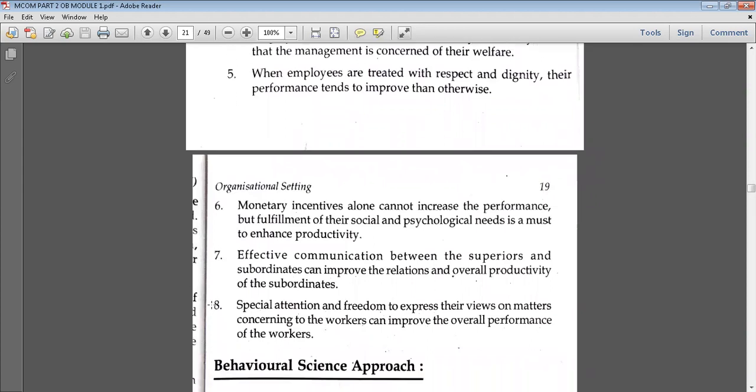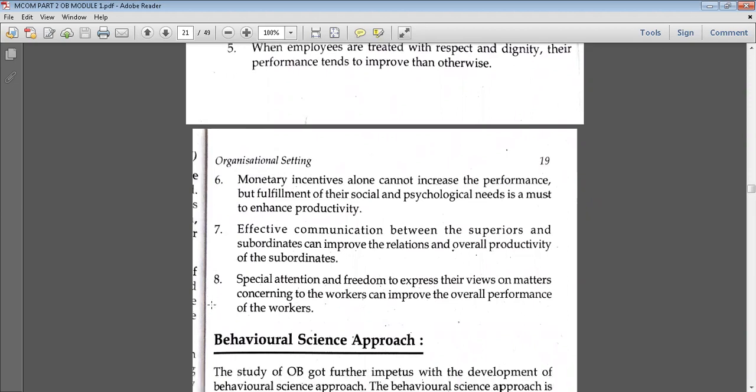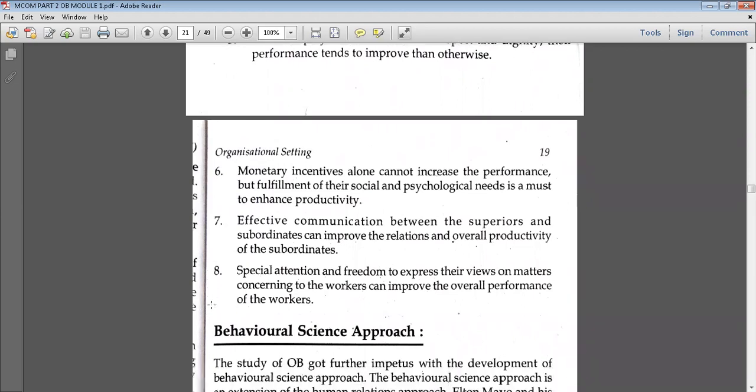Communication should be there between superiors and subordinates. There should not be any kind of confusion or miscommunication in that. Along with that, special attention should be given to people, and their special concerns should be heard, which will definitely contribute to the benefit of the overall organization. When an organization is working, it is not only with the help of the management or the superiors. An organization is thriving, and its productivity is increasing, because of the contribution of each and every employee working efficiently and effectively in that organization.